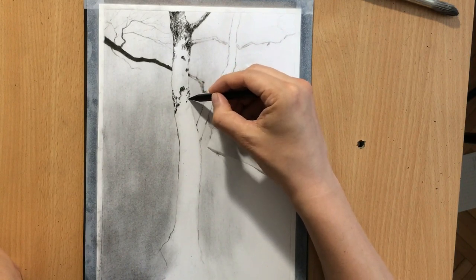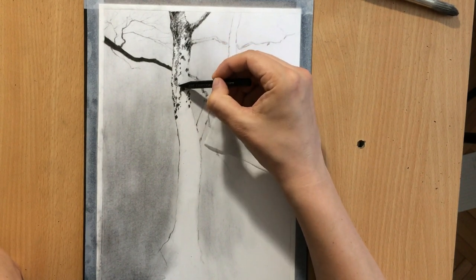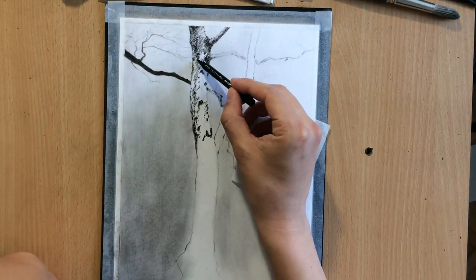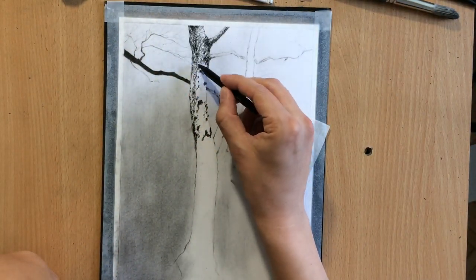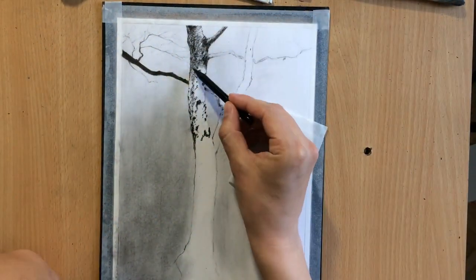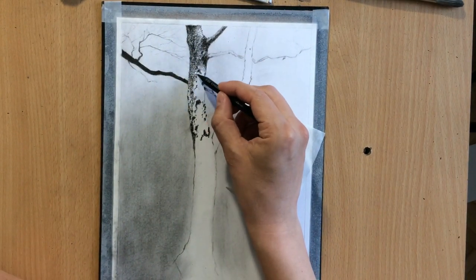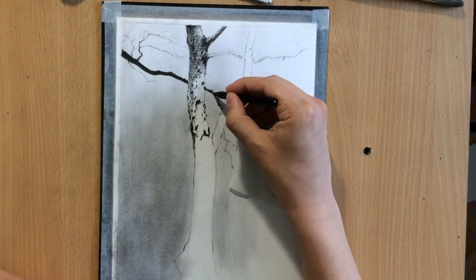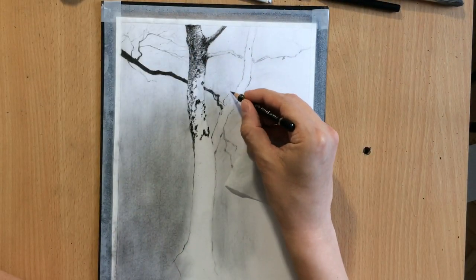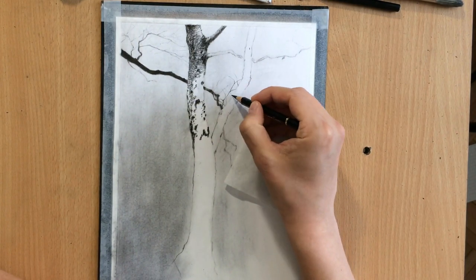And another thing that I'm doing is using a soft charcoal pencil to add in some of the darkest areas, because these tree trunks usually have lighter and darker portions. And in order for these lighter portions to stand out, it's also a good idea to shade the background. So a little bit more value in the background, which I've already done, is going to make those lighter values or white parts of the tree stand out even more, which is going to give me more of a 3D effect.